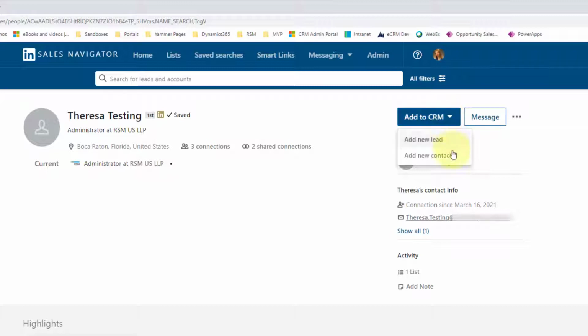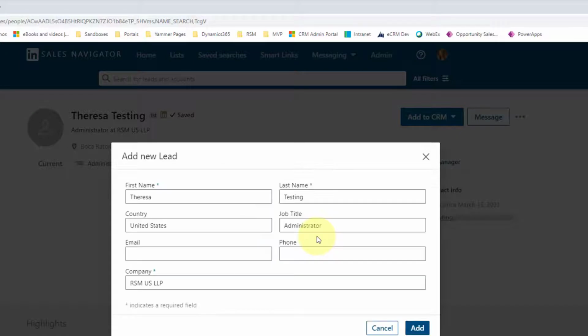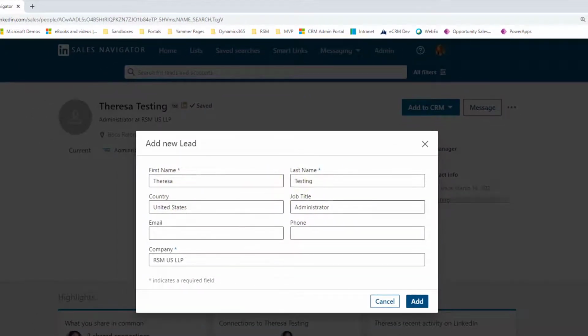So you can either add them as a new contact or add them as a new lead. So let's just go ahead and click that button here. And you can see there's a couple of fields that have already been pre-populated from that LinkedIn profile: first name, last name, country, and job title as well.